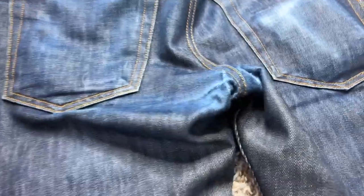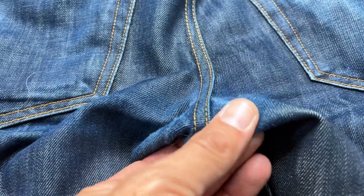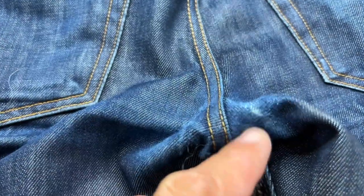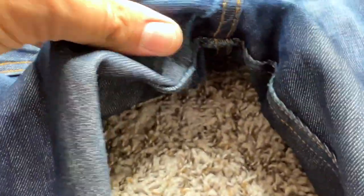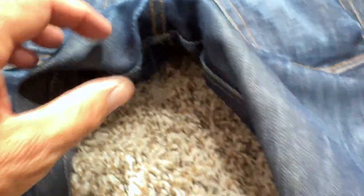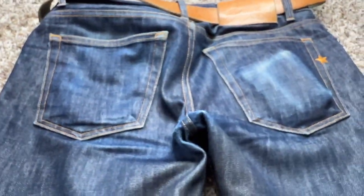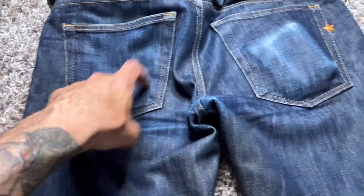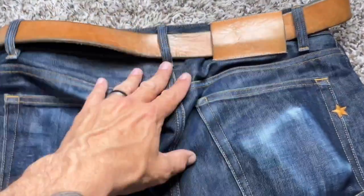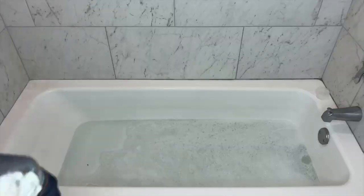However, we're approaching blowout status here — getting close. We got some threads showing through there, which is cool. I have no problem with that, that's all part of it. This is where you're going to see a lot of the real heavy distressing on most of your raw denim — it's going to be in the crotch area. That's where all the blowouts start to occur. I put my cell phone back here, so you got some light outlining going on, and then obviously the wallet here and distressing right through here on these seams as well.